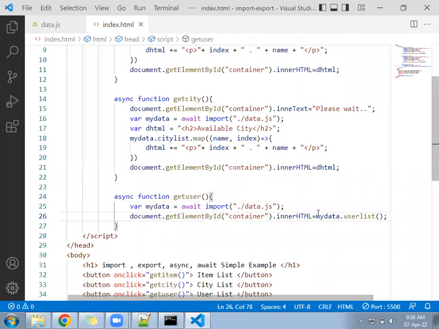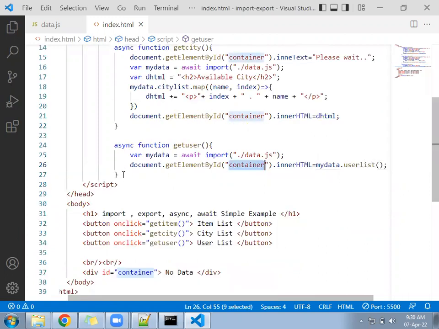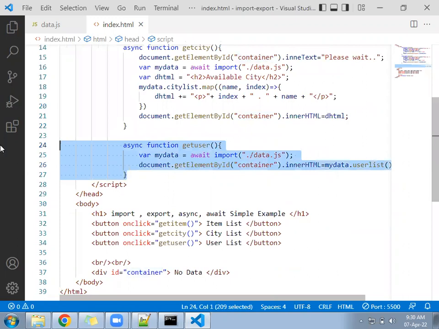Under the data.js file. That will give you the complete content. You are taking the user list, and whatever content gets returned by that function, through innerHTML we are sending it to the container. That will be called how to import a function from one file to another file.